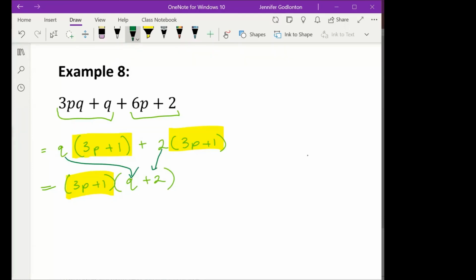Good. Who else got this? Ashlyn, I'm so happy because you were struggling earlier. That's great. I'm very proud of you. Well done. Excellent. Who else landed up getting this question right? Sinclair, the Q was the highest common factor because that's the only thing that I can take out of both of those two terms. Nice job, guys.